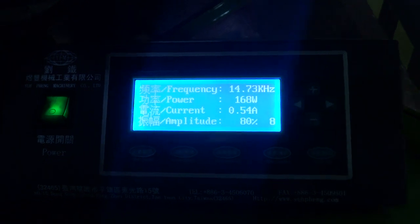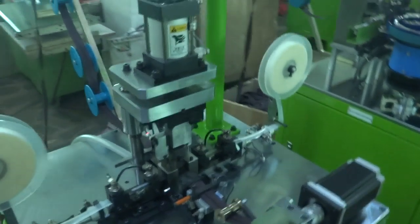Okay, so above method is teaching you how to operate this machine, and we finish the machinery testing.